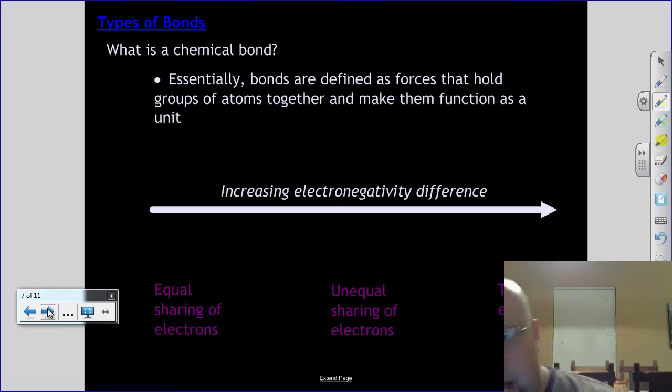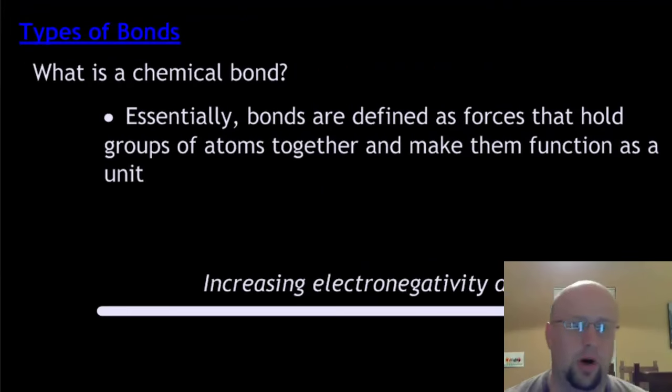So that all leads us to then what is a chemical bond. And so here's the definition. Again, as with a lot of times, this is sort of a technical scientific definition, but basically a chemical bond is just a force that holds a bunch of atoms together and makes them one thing together. So instead of it being a sodium and a chlorine and they act differently, like sodium is a sort of really reactive metal. You saw the videos we saw before where it flares up and flames up, and then chlorine by itself is a poisonous gas.